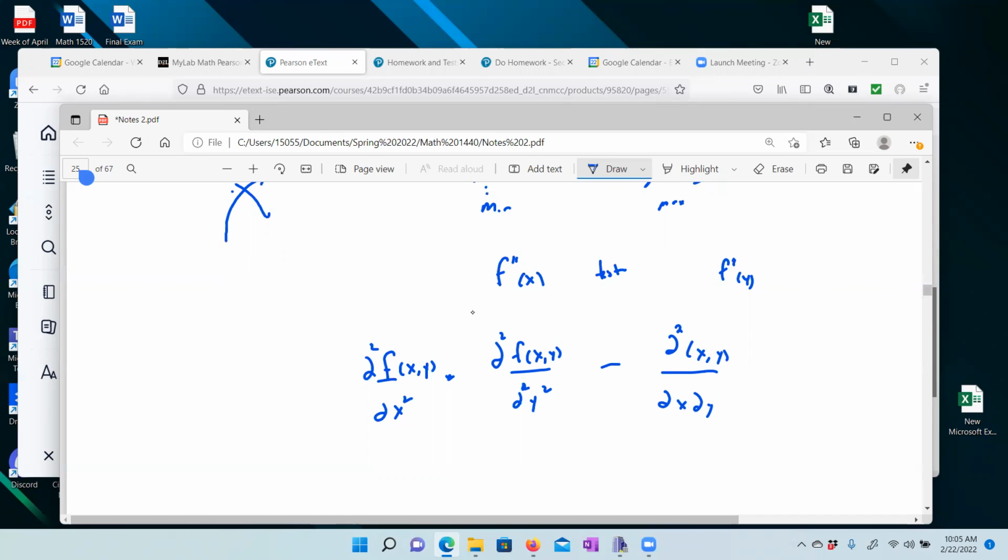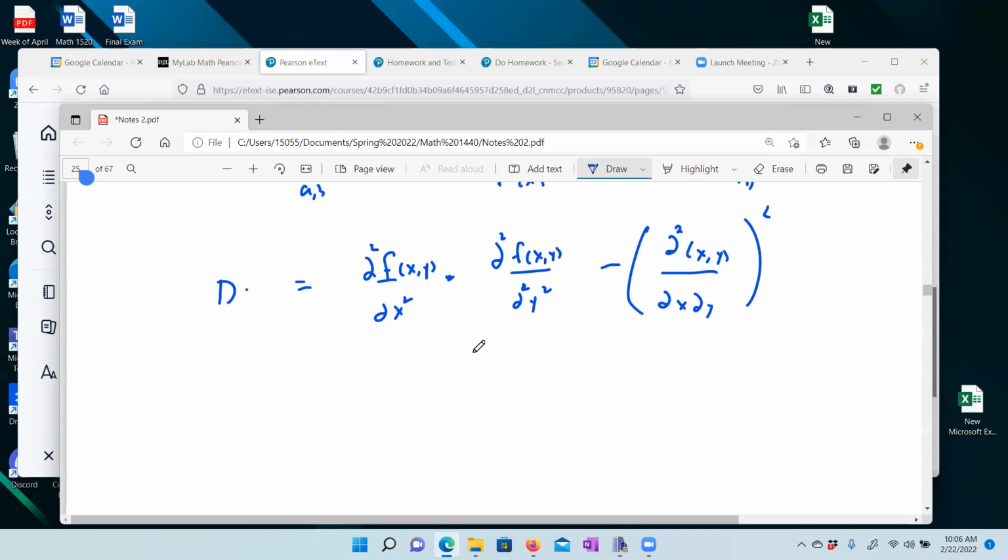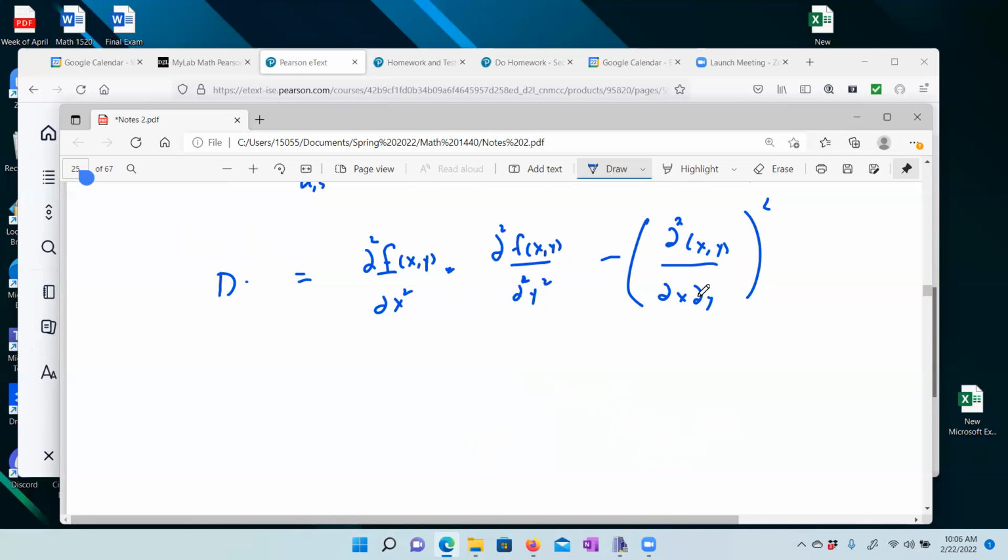So what we're going to do is take our critical point (a, b), or our list of critical points. Take the second derivative with respect to x, take the second derivative with respect to y, take the cross derivatives, plug in your (a, b), and that's what we call D equals this. This comes from the matrix, because this is the determinant for this matrix. That's why it's called D, and that's what we're going to inspect here.